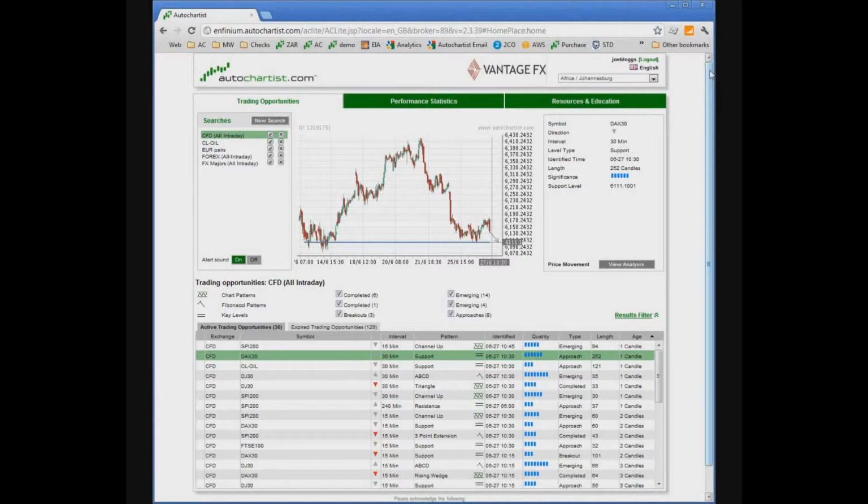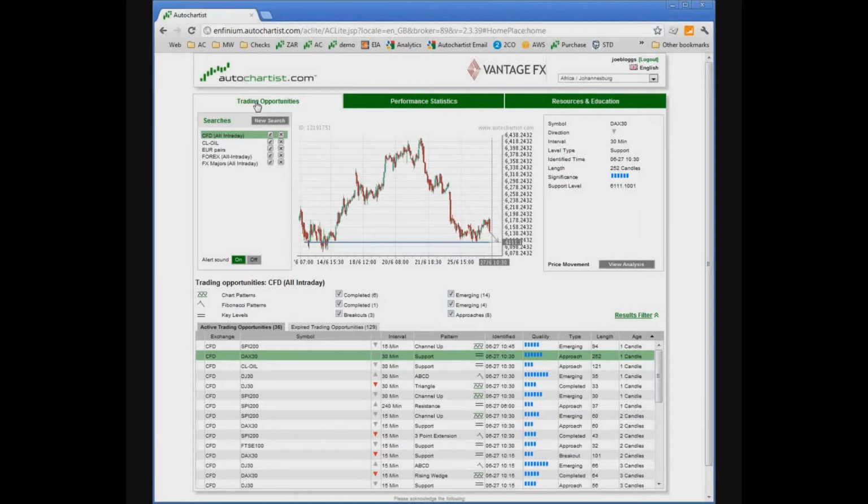We had the tabs across that represented chart patterns, Fibonacci patterns, and key levels, and we had two separate grids that showed completed patterns on the one side and emerging patterns on the other side. Now what we've done was we've consolidated that view into a single screen, and that is this tab here that you see now, trading opportunities, and I'm going to spend most of the discussion on this tab.